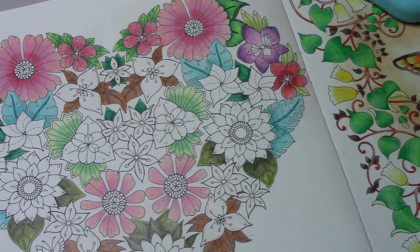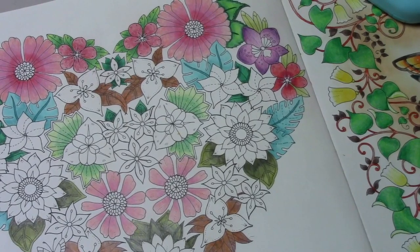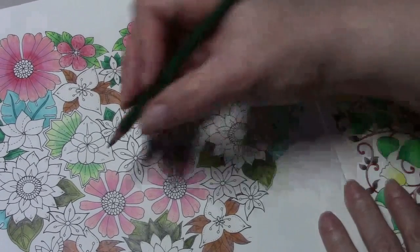Okay, and we're going in with dark green. Checking the time again. I don't want to go over. Okay, it's 53. We're going to have to finish up these leaves.